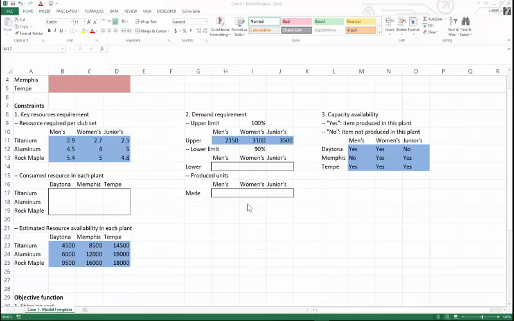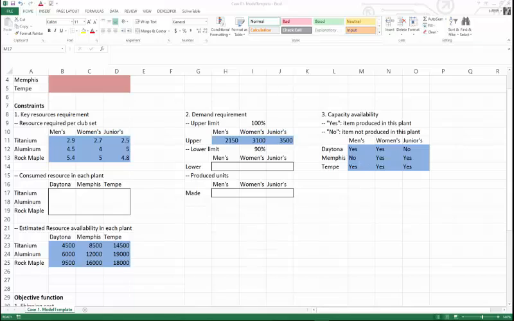The second type of constraint is a demand-driven constraint. According to the case, we know each type of club set must be between the upper limit and the lower limit, and the lower limit is 90% of the upper limit. So you need to calculate that out. The last one is the capacity available. Not all the facilities can produce all the types of club sets.